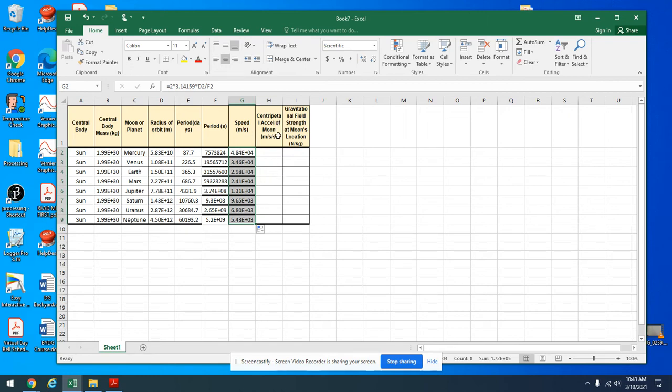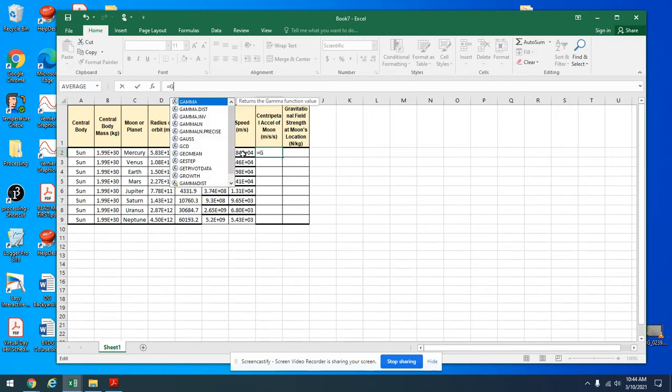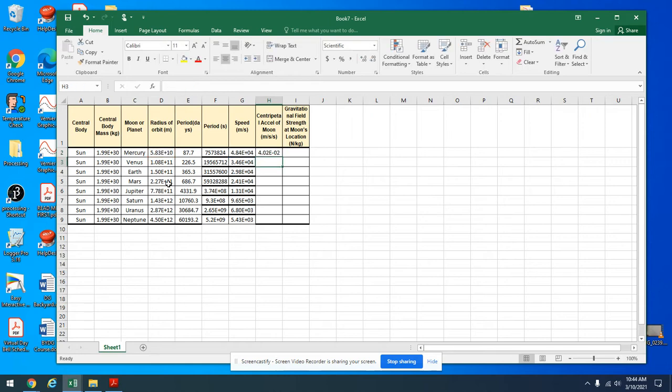How about the centripetal acceleration? Well, centripetal acceleration is equal to v squared over r, right? That's a thing that we know. It's on your formula sheet. So centripetal acceleration is equal to v squared. Let's see, the v, we just did that. That's in cell G2. I don't know if the little caret thing works here for exponentiation, so I'm just going to do G2 times G2 for squaring that. There's v squared over r. The radius is in D2. Enter there.